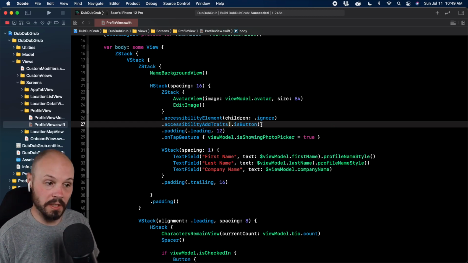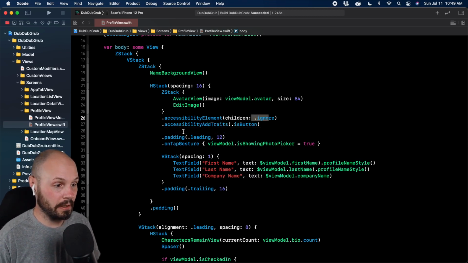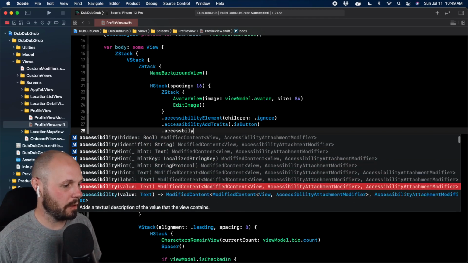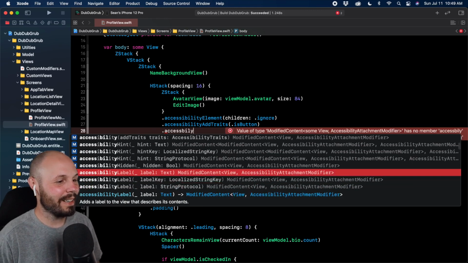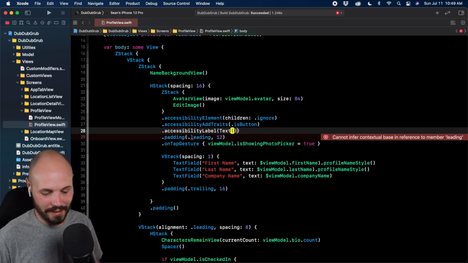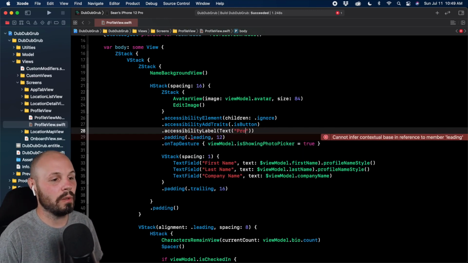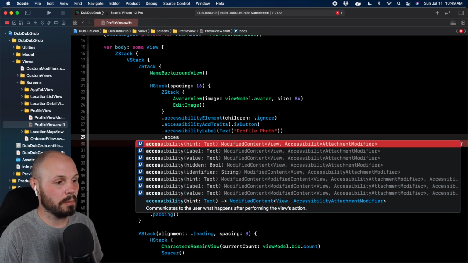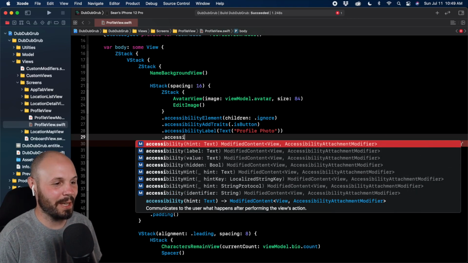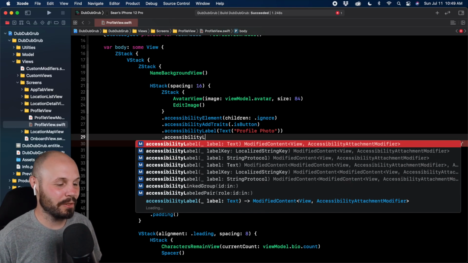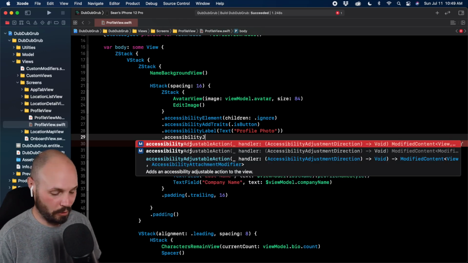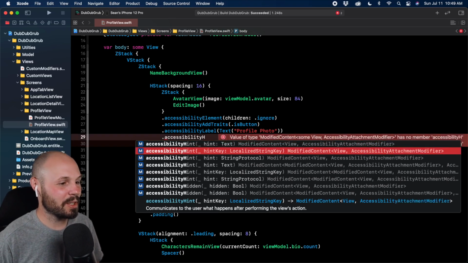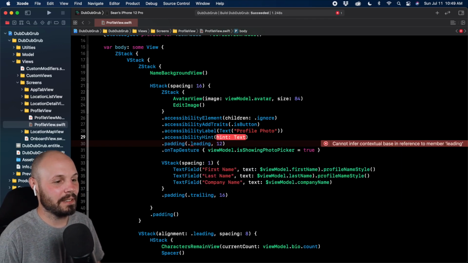Now we've got to give it a label because again, if you just hit ignore, it's not going to say anything. So .accessibilityLabel. I should have just typed an L, one more letter, and it would have got me there. So the accessibility label is, we'll say, profile photo, and then the hint is where we'll let them know what it'll do. So .accessibilityHint. See, this is why I always just tab down. For some reason, that word gives me trouble, especially when there's a microphone in my face and I have to type around the boom arm. Not great. So accessibility hint here is text.